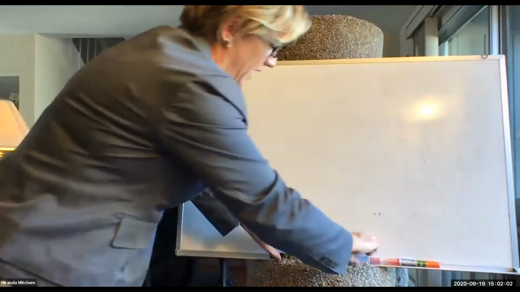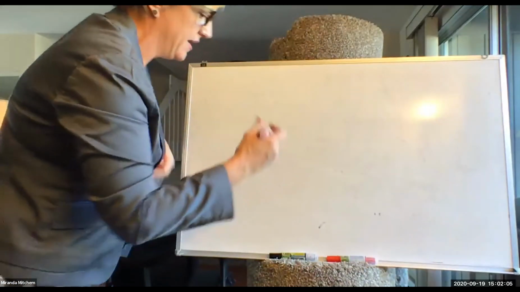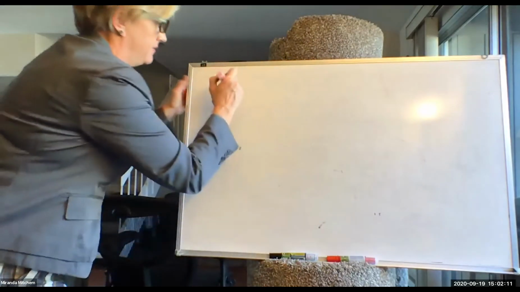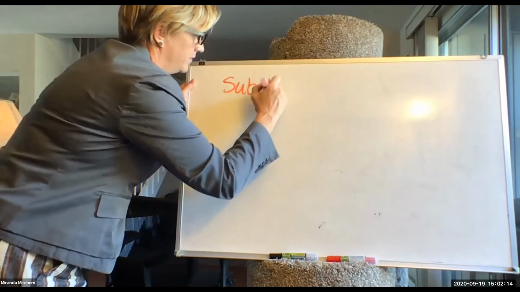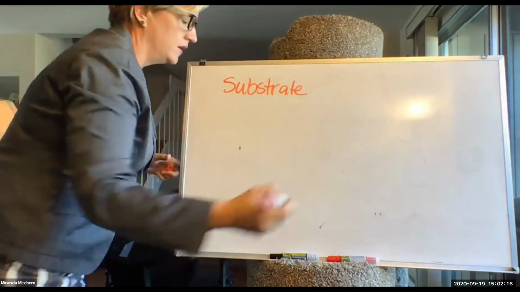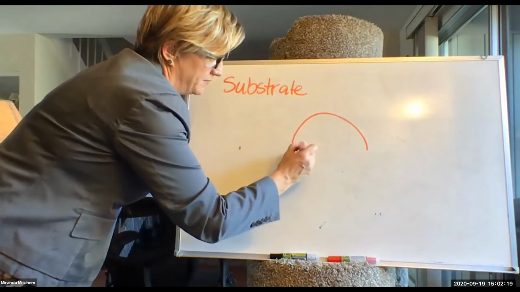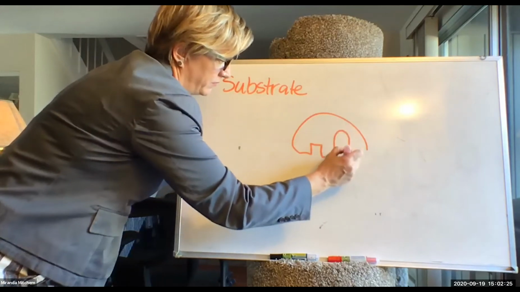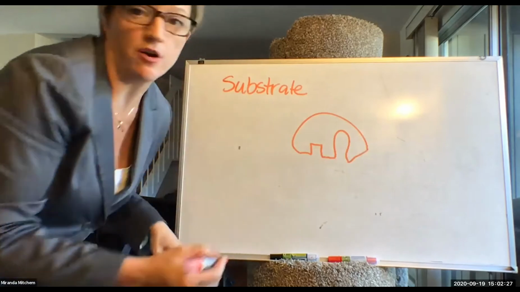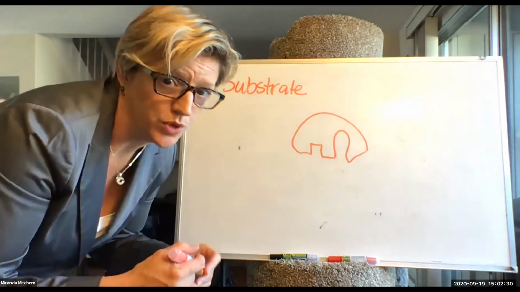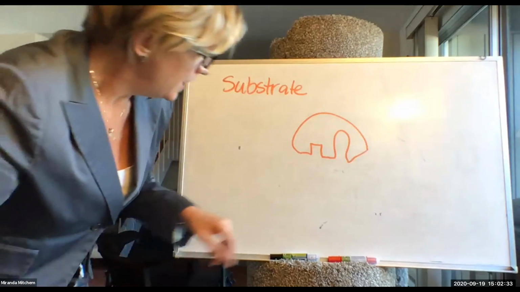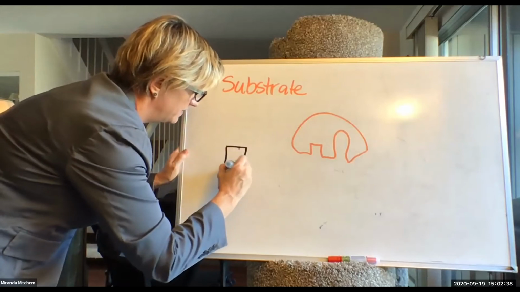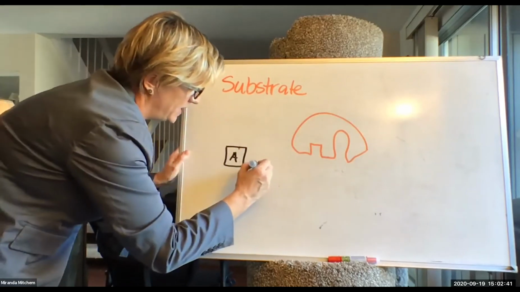Okay, so many times what happens with our enzymes, this is a type of enzyme called a substrate level enzyme. So here it is. This is our enzyme. Okay, I'm a terrible drawer. Again, it kind of looks like some weird animal, almost like a dinosaur to me. Okay, so we have A, and then we have B.